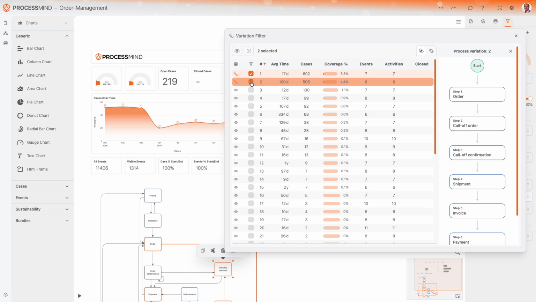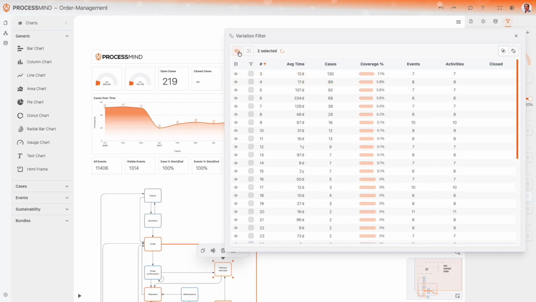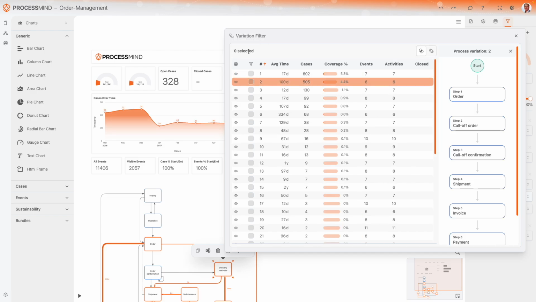Maybe good to mention as well, I can do different things in every filter, because every filter has more or less the same kind of icons and buttons. I can hide the selection, so if I have a very long list and I don't want to see all the selections that are already made, I can hide them. I can clear the selections, which obviously clears the selection. Or I can include this selection in my filter or exclude it, which is a little bit the same with activities: does it occur in my entire process or does not occur in my process, which is the exclude version, right?